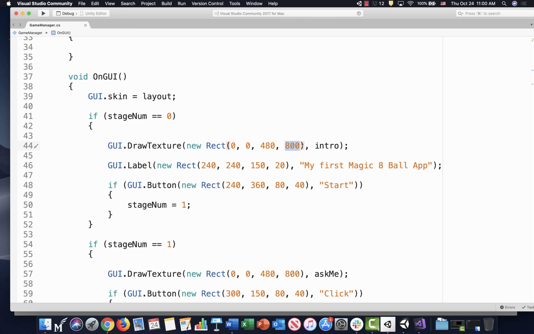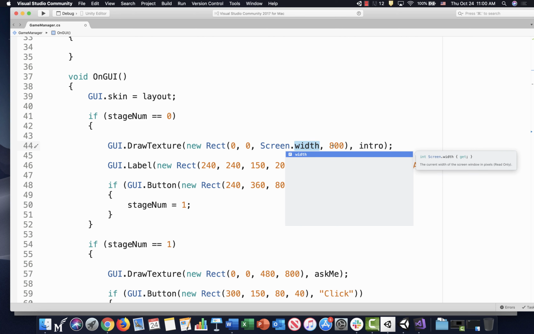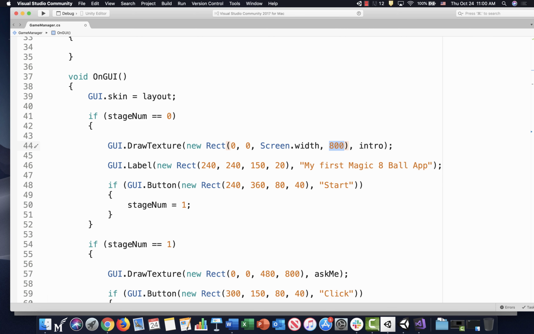Instead of 480, I can put Screen with uppercase S, dot width, and Screen dot height.